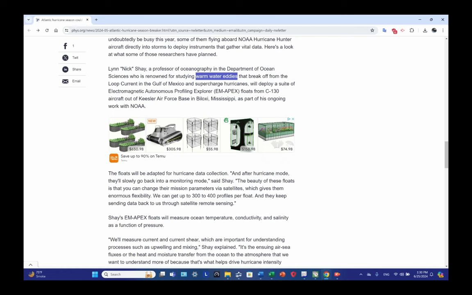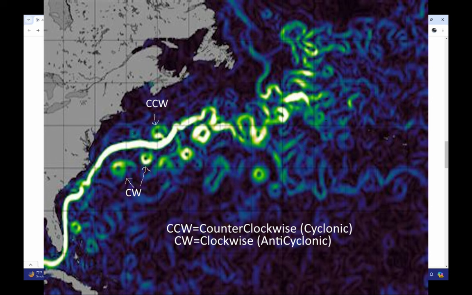So how do you know which one is which? You look at the direction of rotation. If you look at the Gulf Stream, those eddies that pinch off north of the main directed flow tend to be cyclonic, or counterclockwise, gyres. Let's face it, mesoscale eddies are just mini gyres. They tend to have a divergent zone in the middle, so there is an upwelling. So the counterclockwise eddies tend to move material, heat, whatever, from the ocean to the atmosphere.